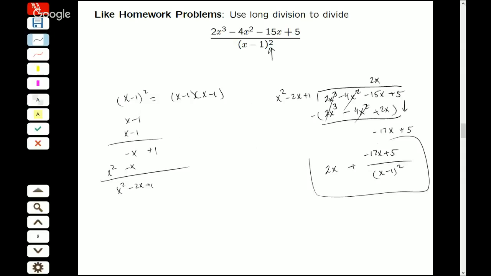It doesn't work so well if you try and divide it twice by x minus 1 because you also have to divide your remainder term. And that becomes a bit tedious. So FOIL it out first and then do your long division. It works better that way. Can we do long division now? Hopefully.